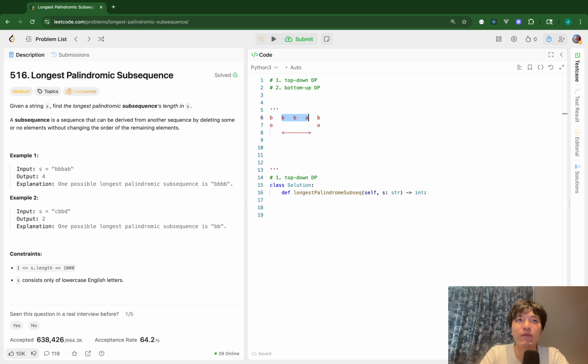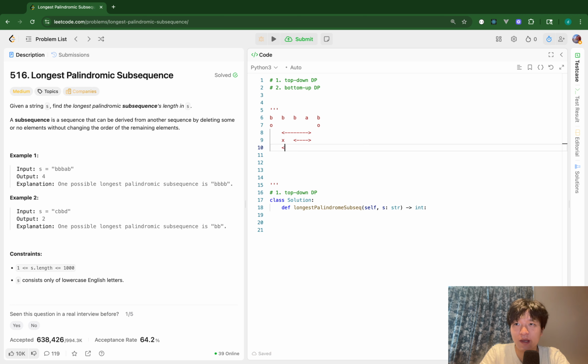I have to skip at least one of them. So I will think of the case when I skip the leftmost character, and also the case when I skip the rightmost character. There are two cases for this.